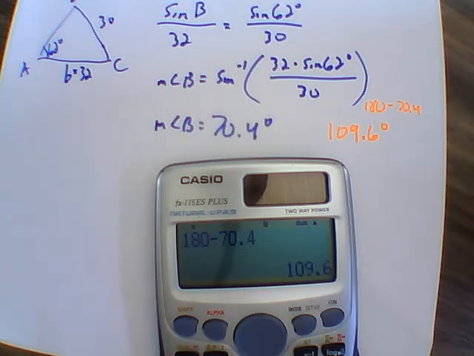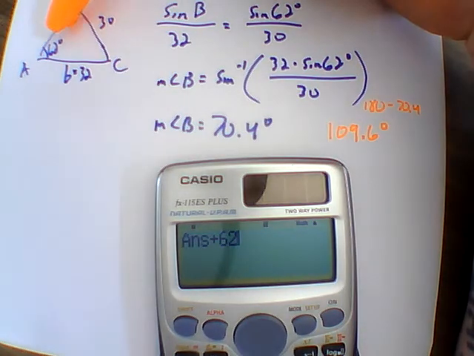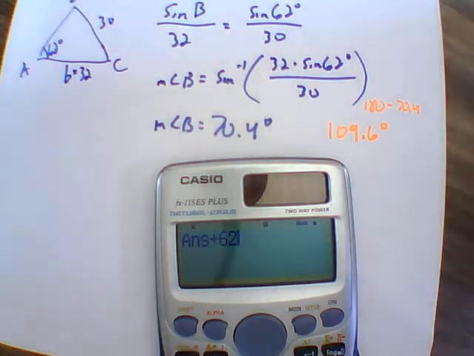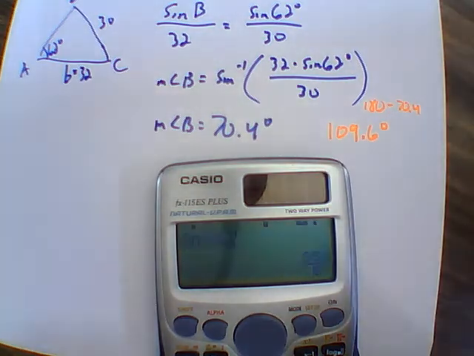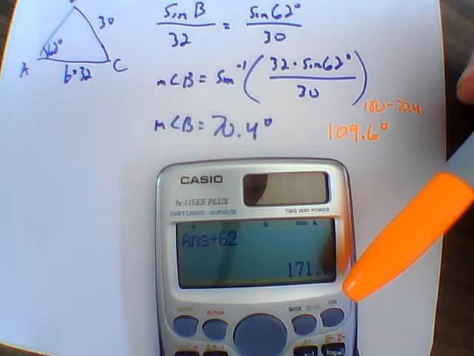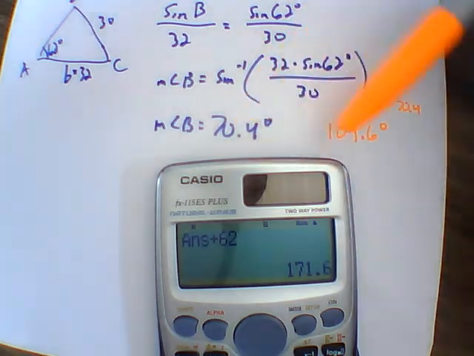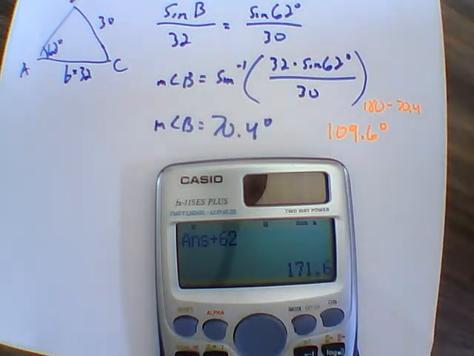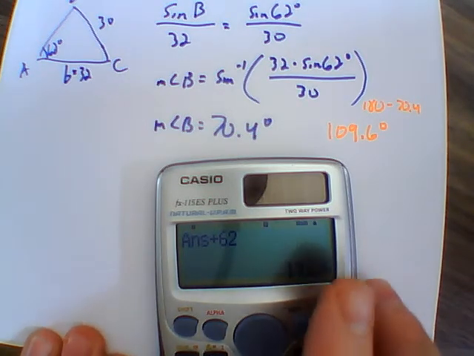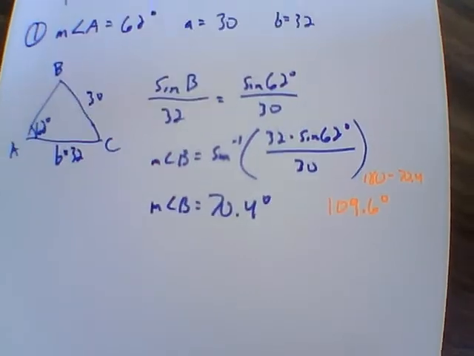Now, what we would want to check in here to see if this is a possibility is, once again, you see I took this right here, that 109.6, we would want to add in what our known angle is. So if I add in this, notice I am still under 180 degrees. So because I'm under 180 degrees, I have these two possible answers. So now if I go through and I figure out what would be my other parts, okay?